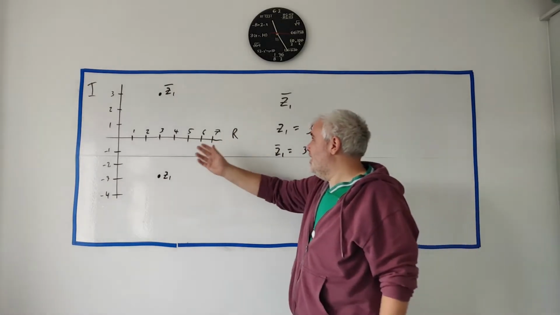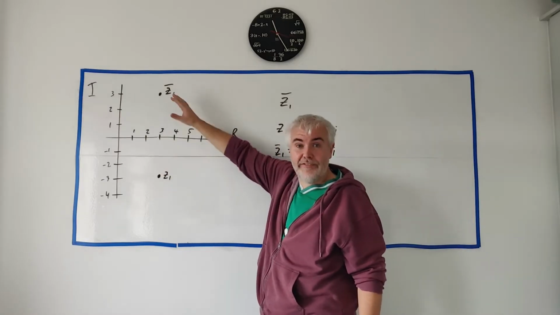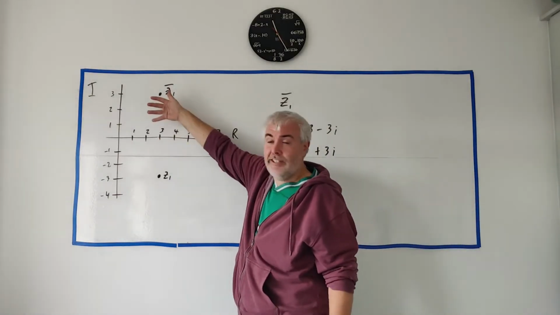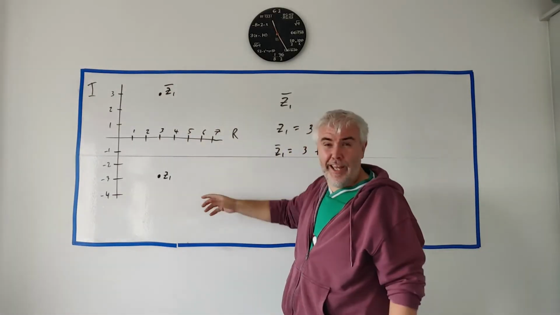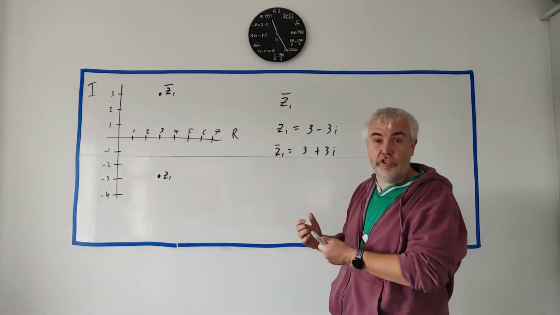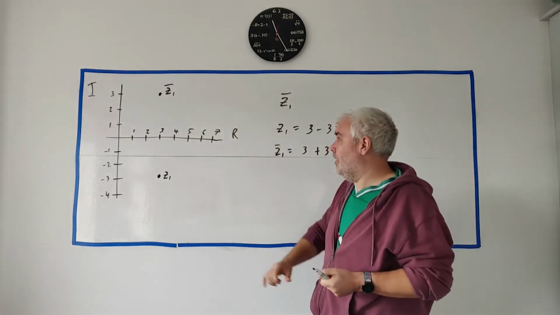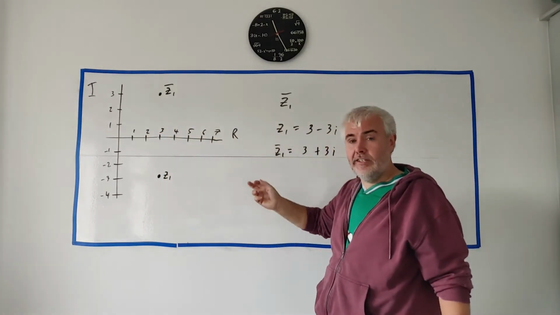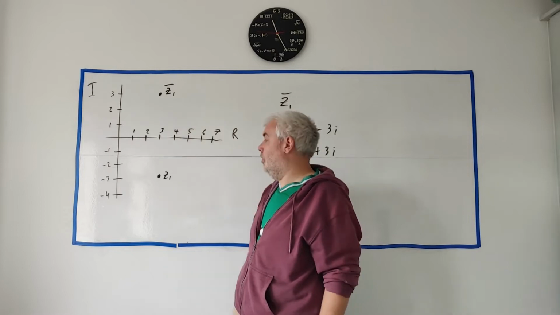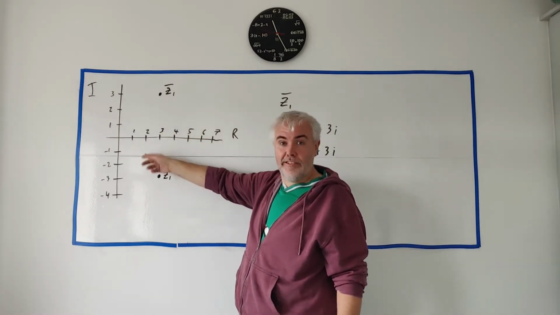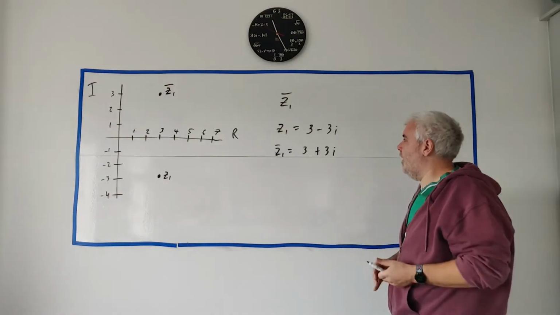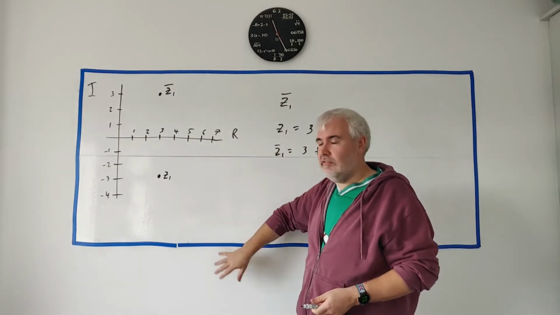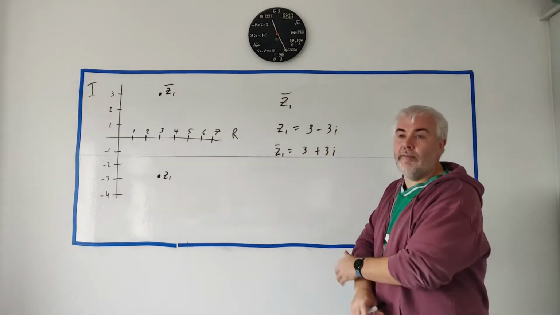In fact, I think some teachers would be surprised if you just wrote it down and didn't show your work. If you did do something like this without showing your work, just write down why you did it. If you ever do anything that you don't show, write in English what you were doing. Say, I just did a mirror image through the real axis, or moved it up the same distance as from the axis. Whatever you're thinking, write it down. It never hurts, even if it's wrong. If you have the right answer and you wrote the wrong reason, they won't take marks away. So it never hurts to write it down.